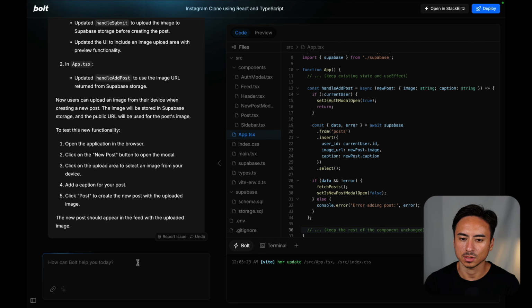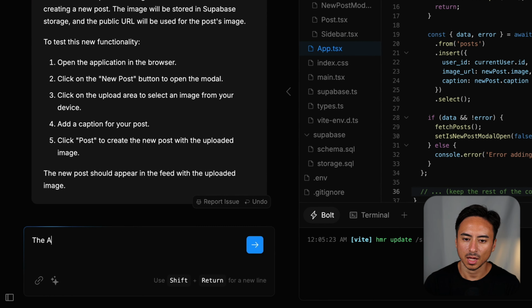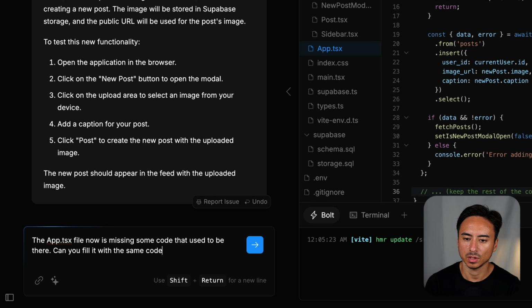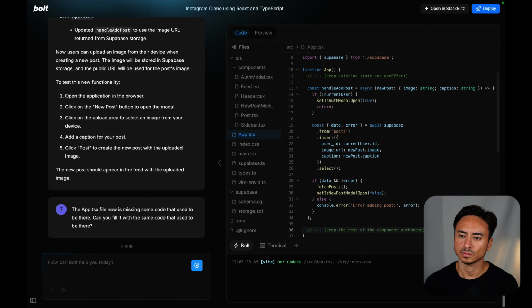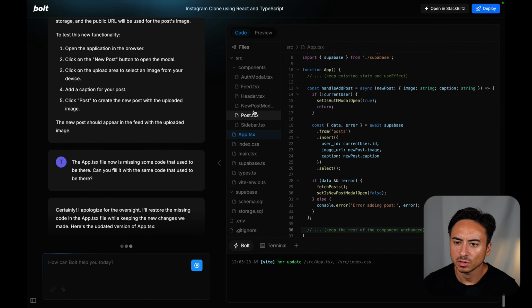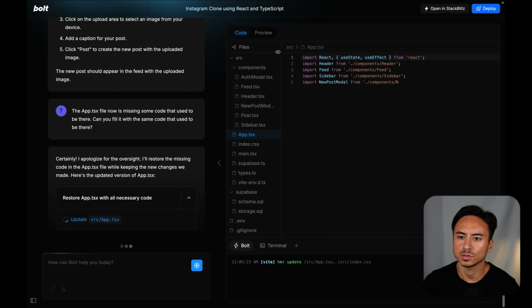So let's see. The app.tsx file now is missing some code that used to be there. Can you fill it with the same code that used to be there? And this particular part, handle add post.